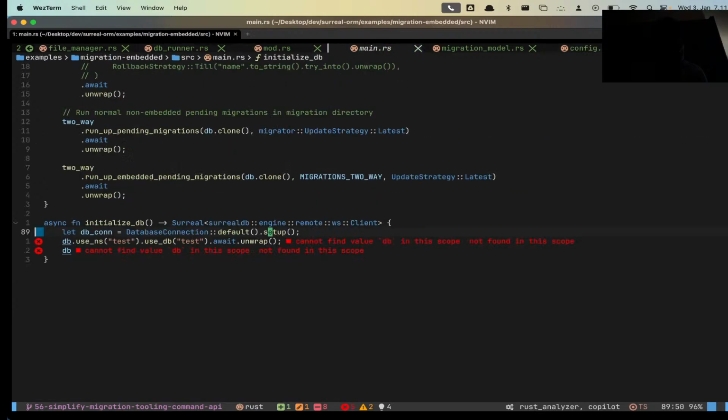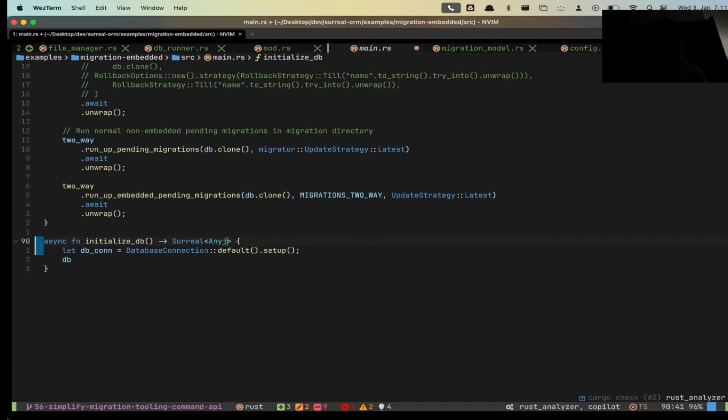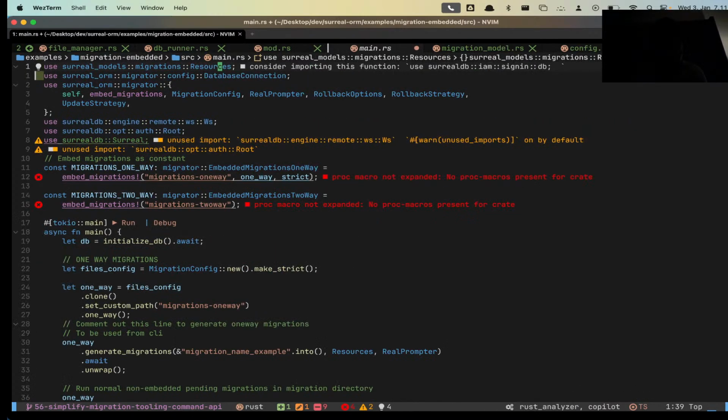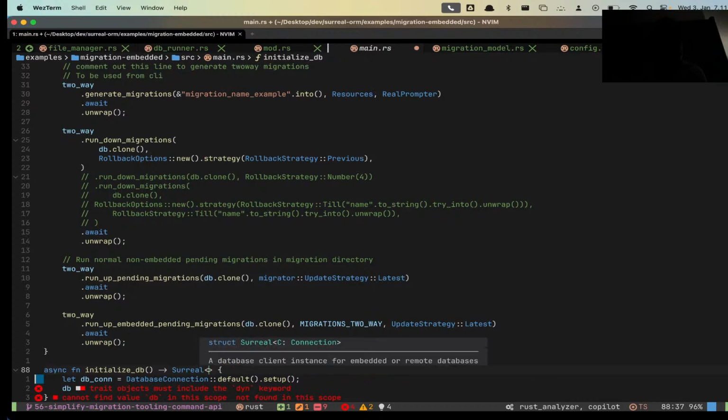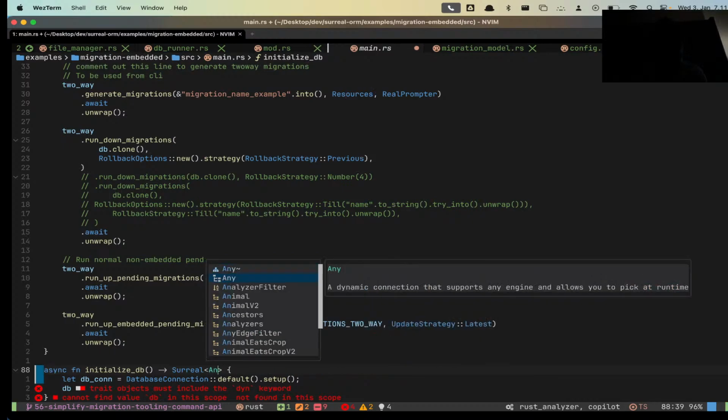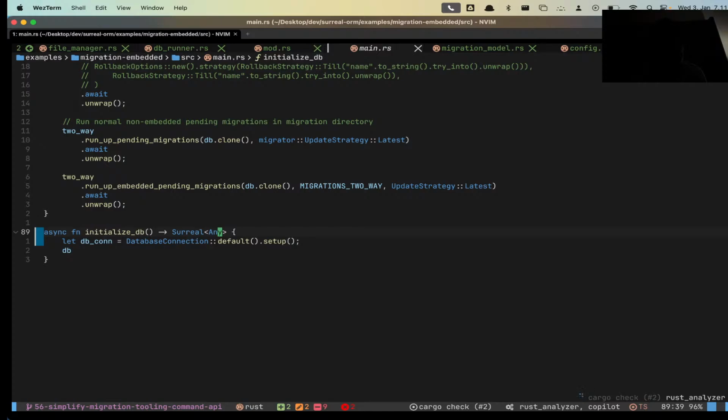And it is okay. Doing all that, so we can pretty much just do, well, let's move this to any. No, it's not a trait object. Any, yep, that's what I mean. Pretty much just change that.